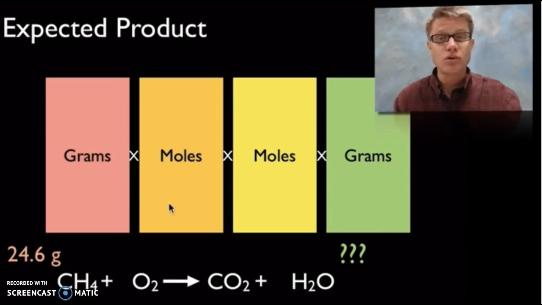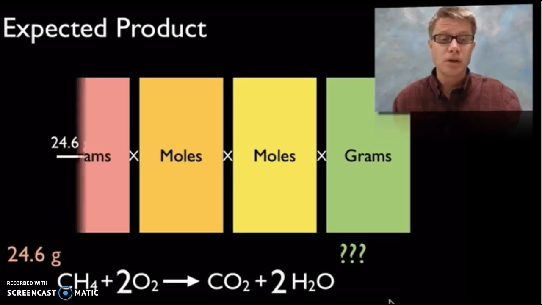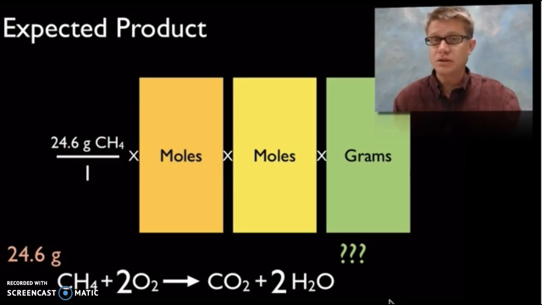And so you're going to see this over and over and over in each of these problem sets. And so the first thing you have to do is make sure that that equation is balanced. And so once it's balanced, then we're ready to go. That should always be your first step when you're doing stoichiometry. Make sure that equation is balanced. Then we start with what we know, and I always write that over 1 because it's easier to do these factor label methods. And so we've got 24.6 grams of methane.